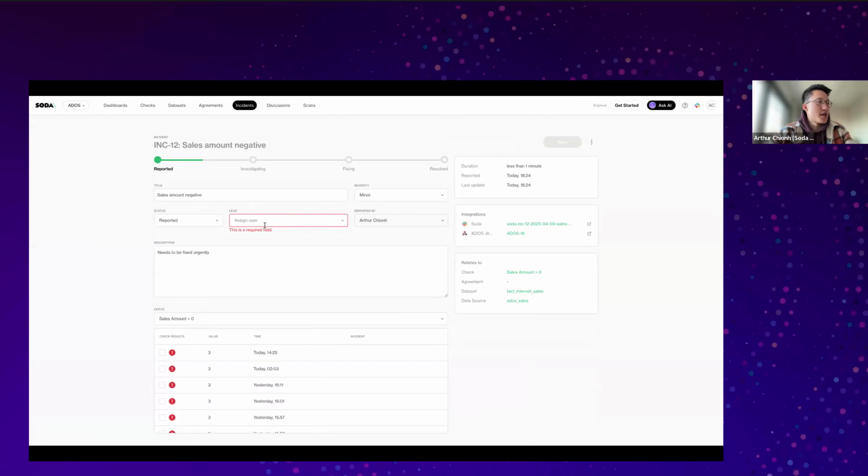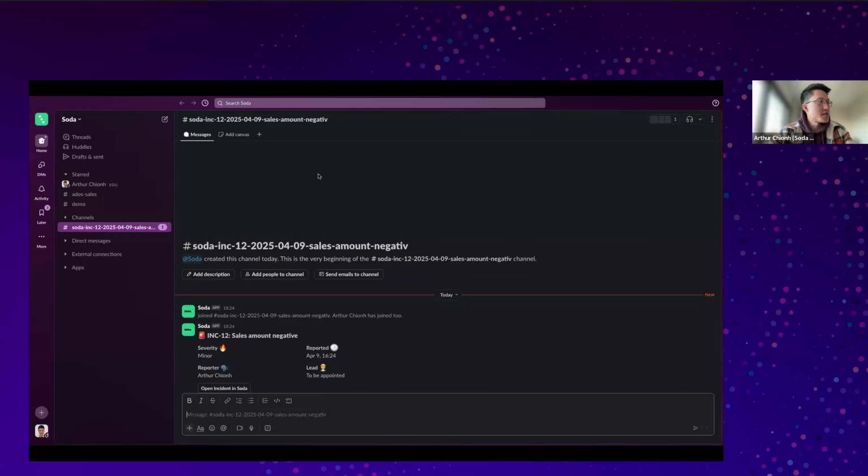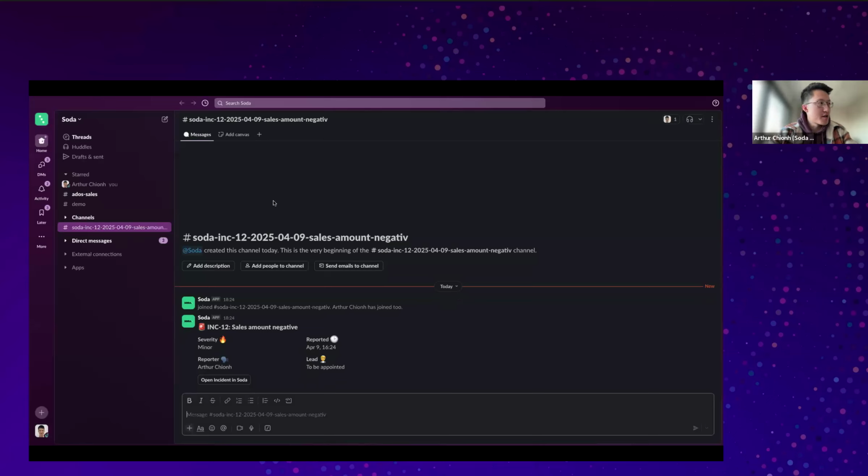You can see, for example, that the relevant users can be added and involved in this incident. And here, for example, you can see two key integrations. If we have a look at these, for example, here, we can see that once you have set up integrations, for example, with Slack, a Slack channel has been created within your communication tool where users from around your organization can be added so that this incident can be taken care of and prioritized.